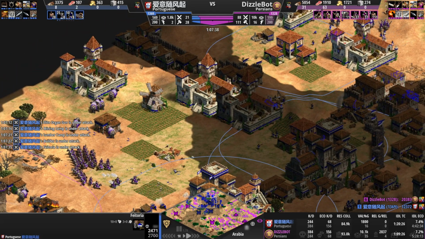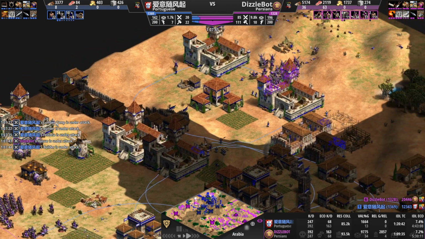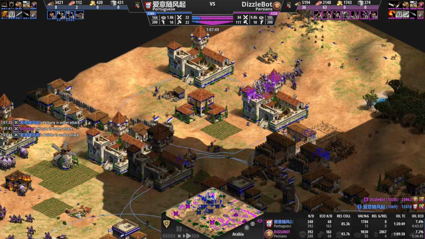But elephants, like I said, they're good against buildings. They're gonna take out those Victorias. They'll do the damage. Killed a bunch of guys there. He's down to 22 villagers. That was a great raid.